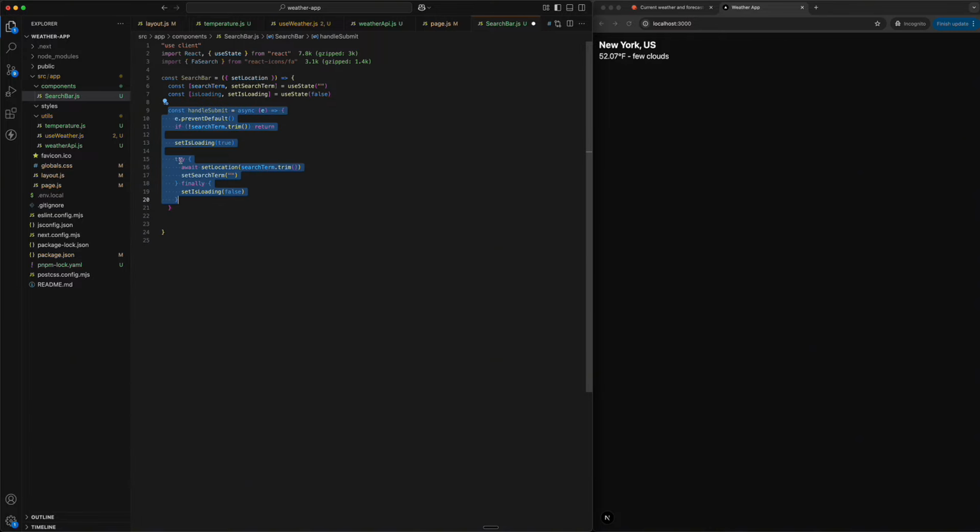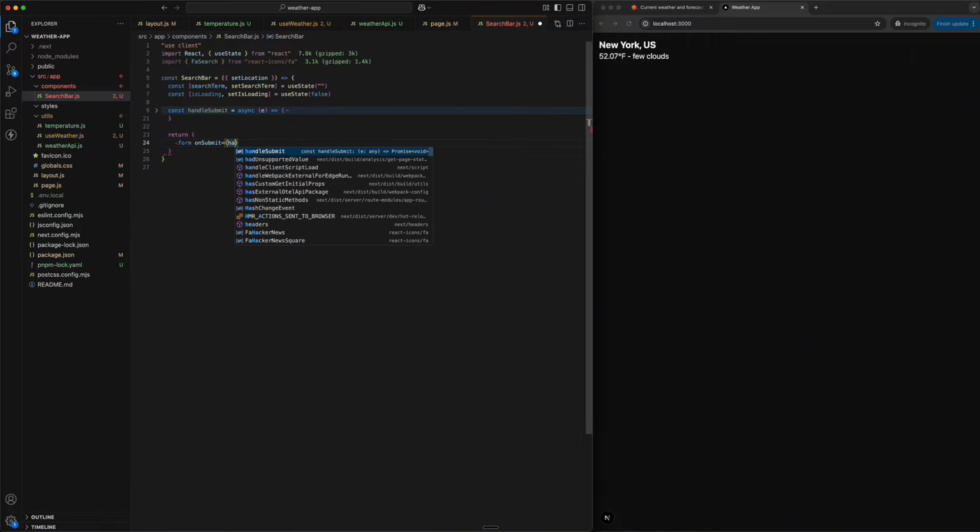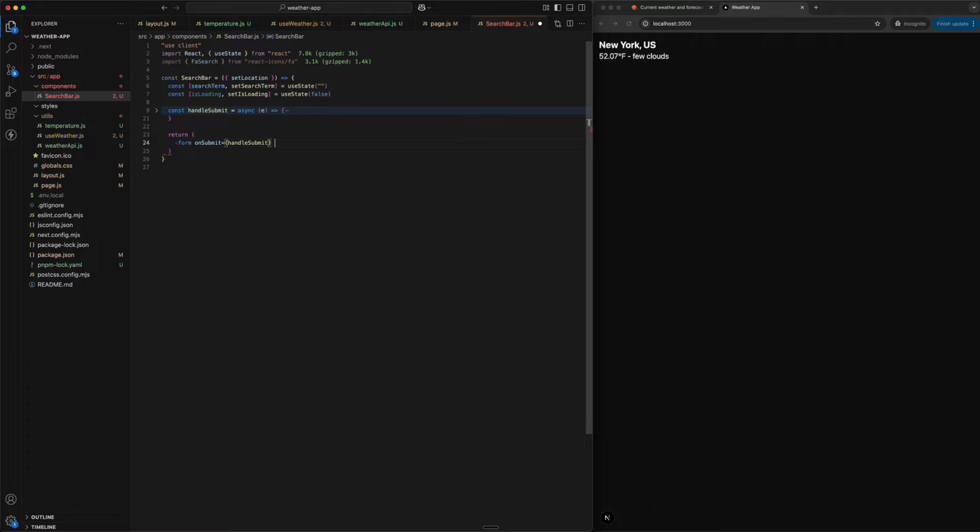Now that we have our handleSubmit, I'm just going to close it out for now. So we'll actually build out the component now. We're going to do a return. It's going to be a form. And this is going to take a couple of props. So first things first, onSubmit, we're just going to pass in handleSubmit. And then for styling, we'll do className. And then the role of this will just be search.